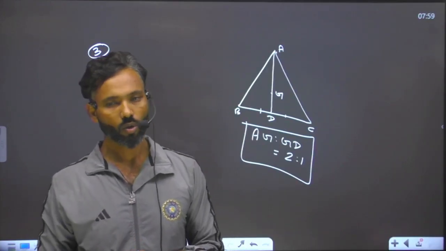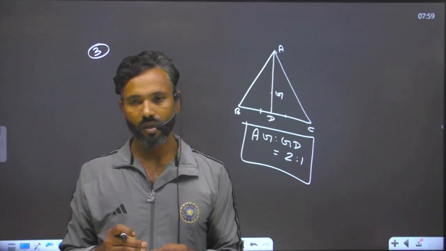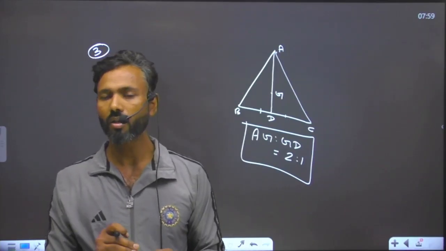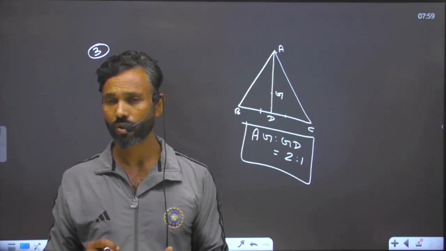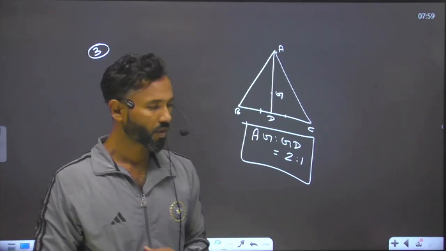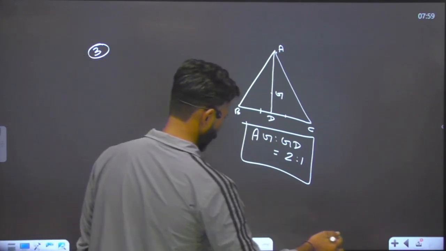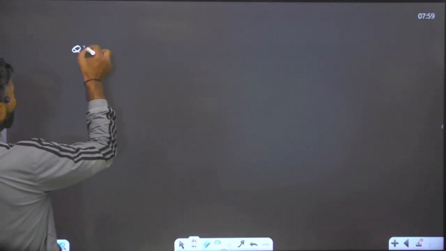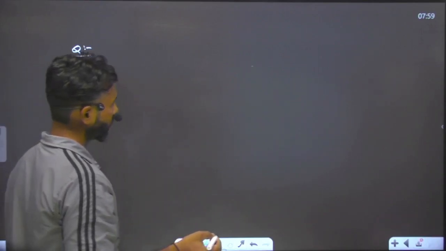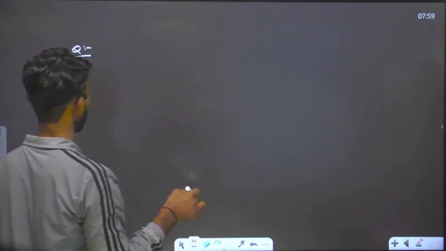Understand that? So far we discussed the definition of the centroid and 3 basic properties based on the centroid. Now we will solve a few very easy questions based on the centroid. Understand that? So let's start. The very first question was asked in one of the SSC examinations in previous years. The question says that there is a triangle ABC.